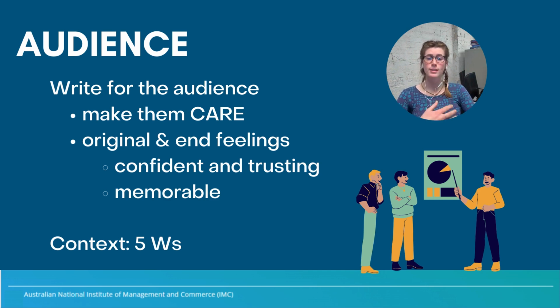We also try and deliver something that's memorable and that takes into consideration the context of the people we're talking to. So in order to figure out who we're talking to and why they might care, we can use the 5 W's, the who, what, when, where, why. And if we can answer all those questions, we might better understand why this group of people might care about what we're saying or about who we are.